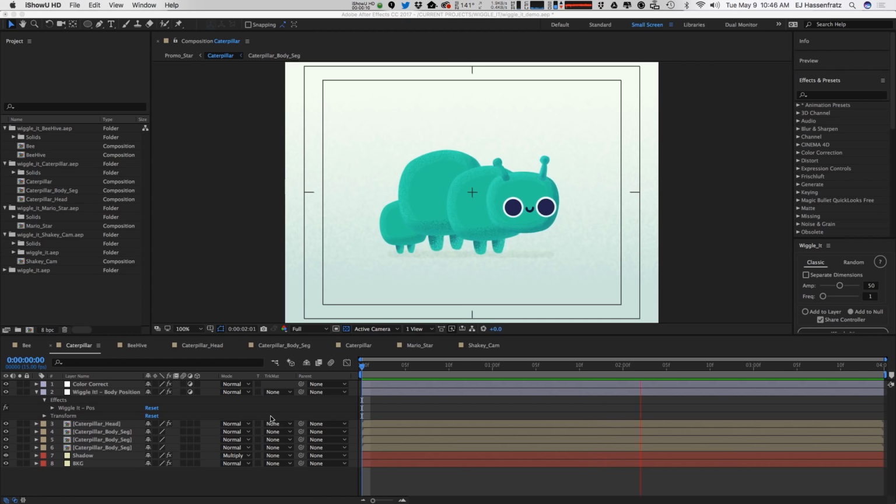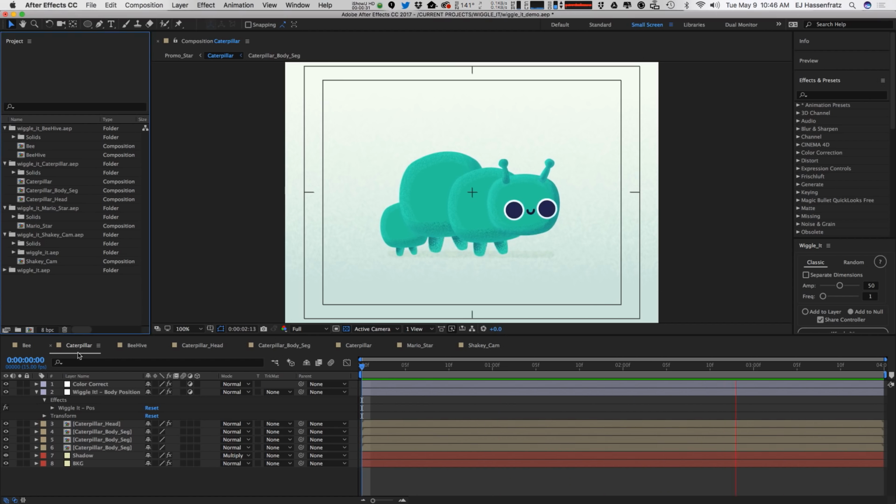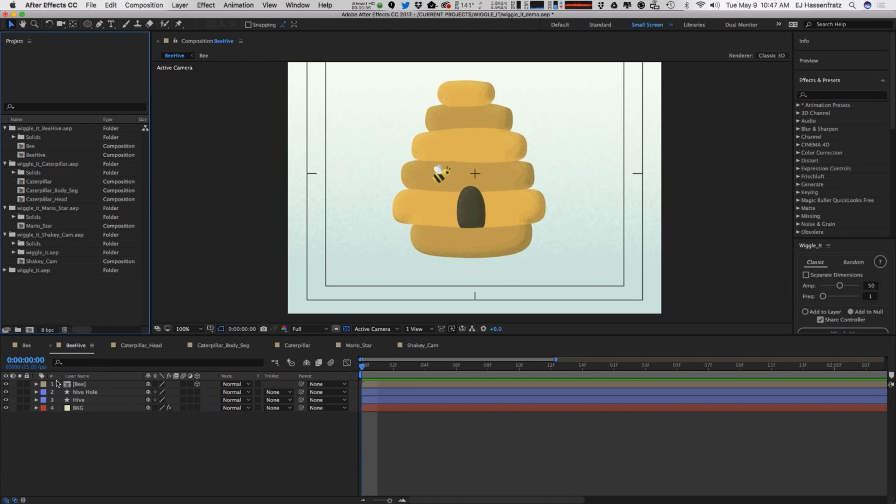I am super excited to introduce my new plugin for After Effects called Wiggle It. So if you know about my other After Effects plugins like Boil It or Pixelate It, you kind of get what Wiggle It is all about. You apply wiggle type animations to any layer or effect property with a click of a button, and you can create keyframeless animation like our little caterpillar guy here. So let me just break down all of the awesome, super useful features inside of Wiggle It.